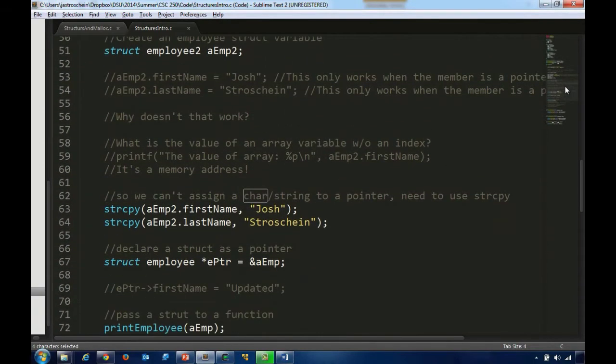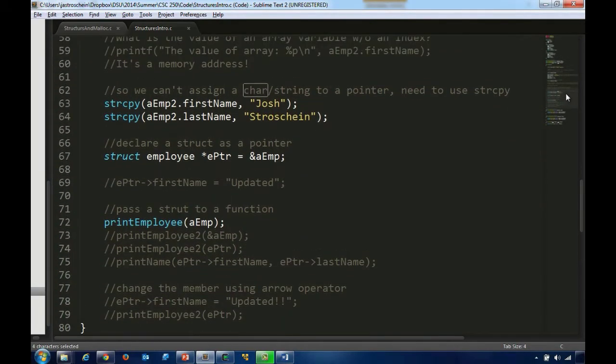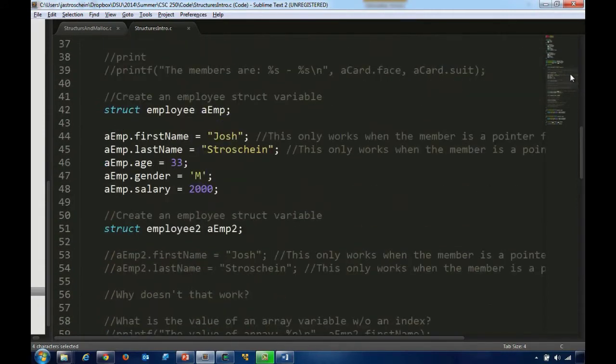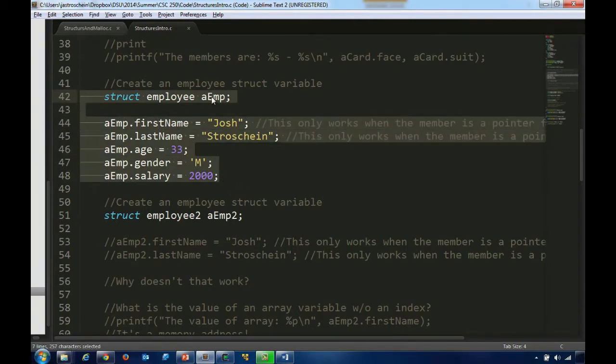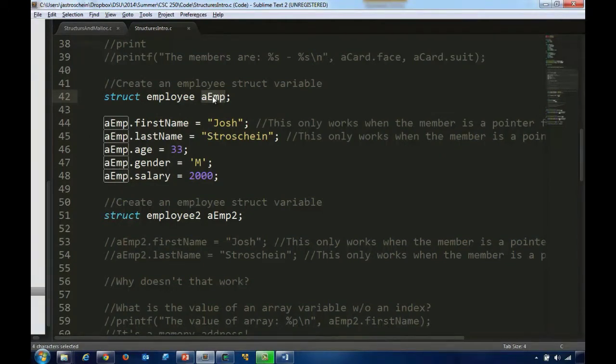All right, so scroll down to the bottom of our main function, and let's see here. We have a employee. This code gets a little discombobulated, but keep in mind, or go back and recall, we have our employee. So a employee, that's not a pointer, so that's just a variable of struct employee type. We use the dot notation, the dot operator, to access each individual member. Remember, we use the dot operator on non-pointers. This is not a pointer, so we can use the dot operator to access the members, and then we can assign a value.